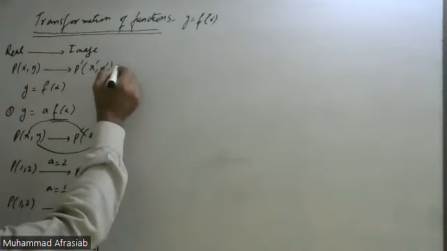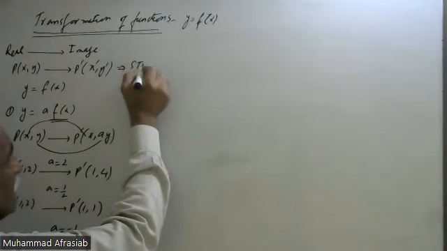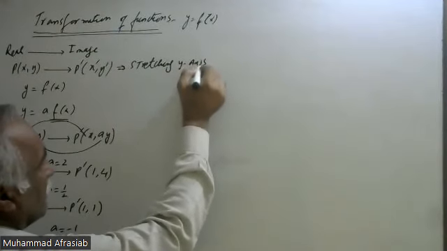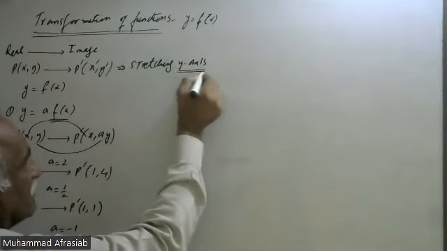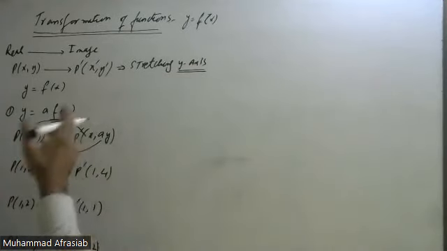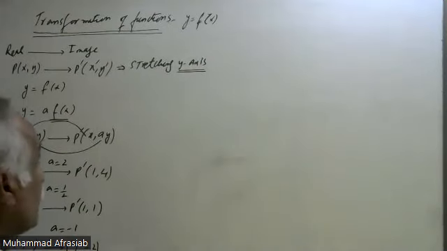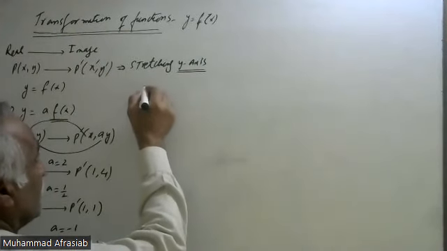So if we now draw it with the different figures, in other words this is known as stretching about the y-axis, because the y values are changed and they are doubled or halved or whatever the value of a is. So it is basically the stretching of this x, y coordinate with the a value, and that is stretching about the y-axis. Suppose that we do it with an example.